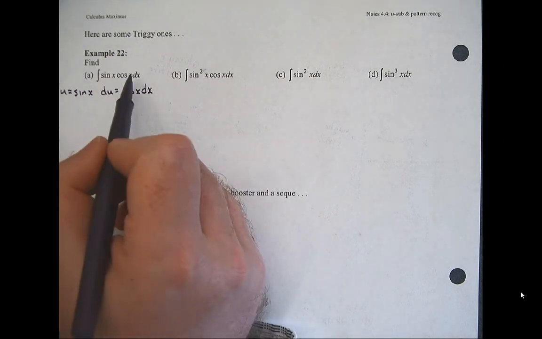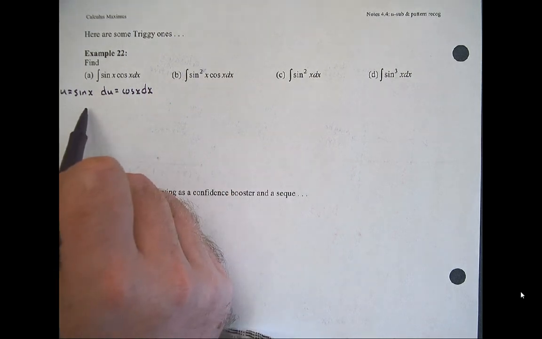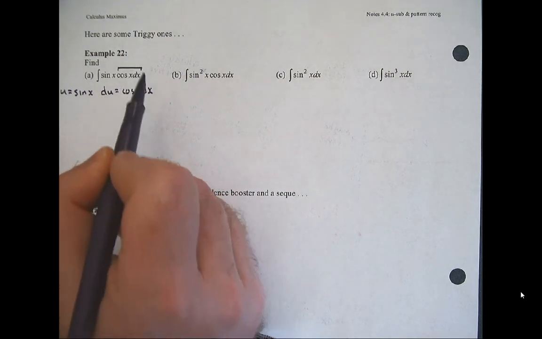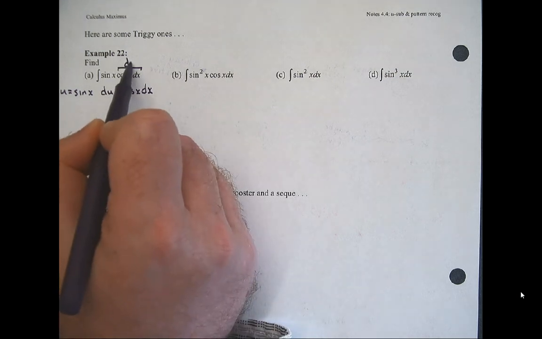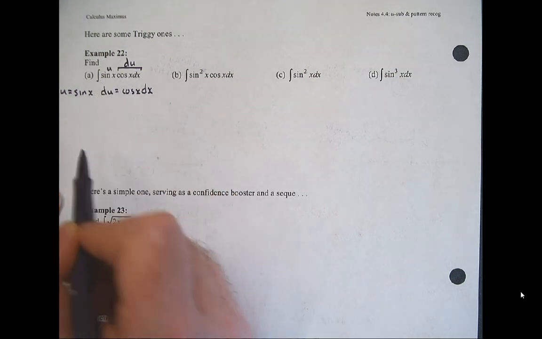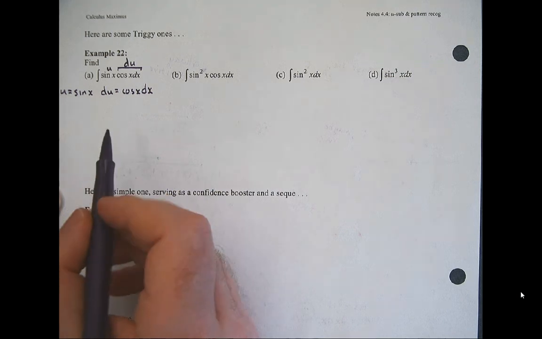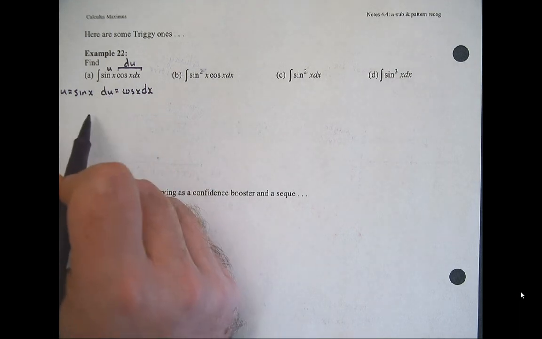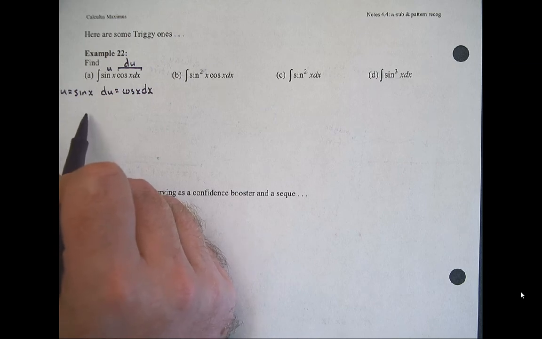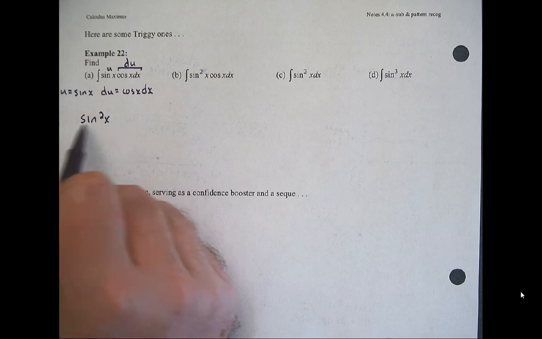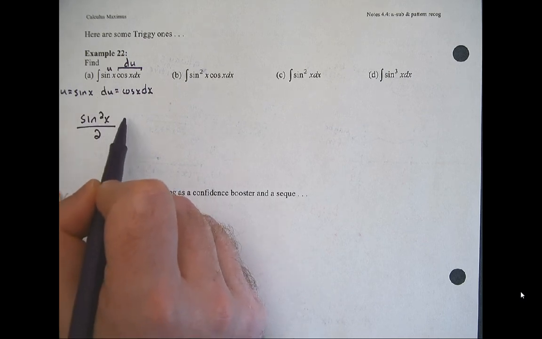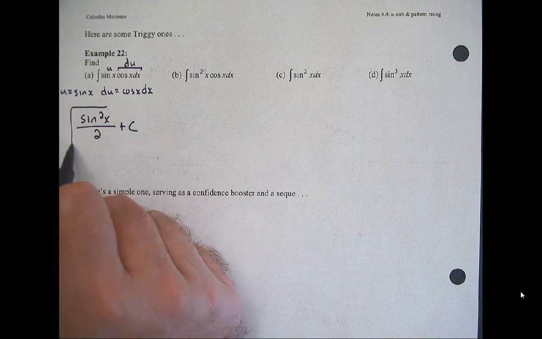Now I can just jump right to this. I'll write this one out. I haven't written one out in a long time. So this, no, I'm not going to write it out. This is too easy. This all becomes du. There's u. My base just got attacked. So I'm going to integrate u. That would become u squared over 2, so that would become sine squared x over 2 plus c.